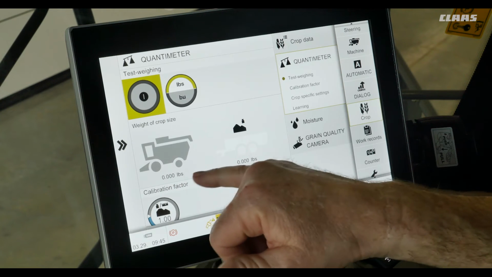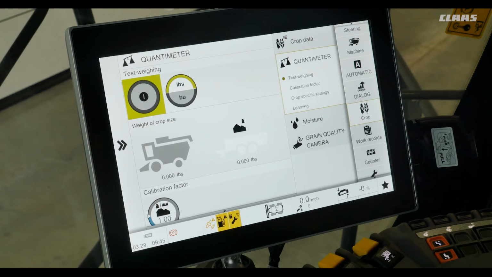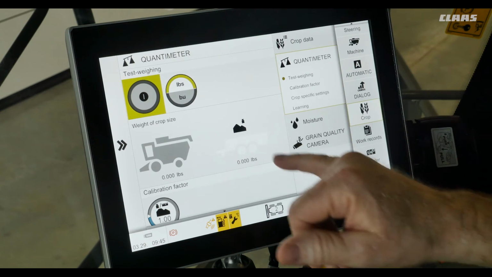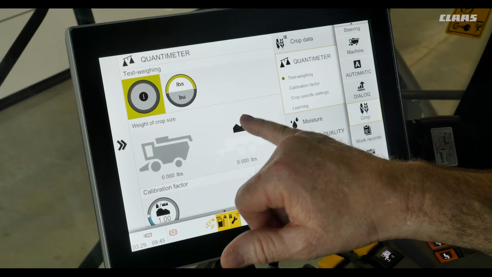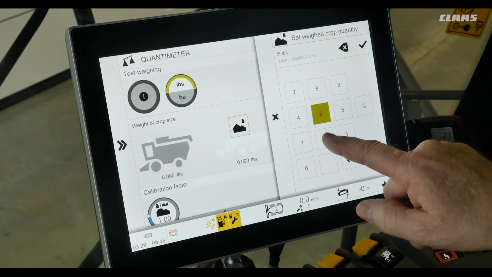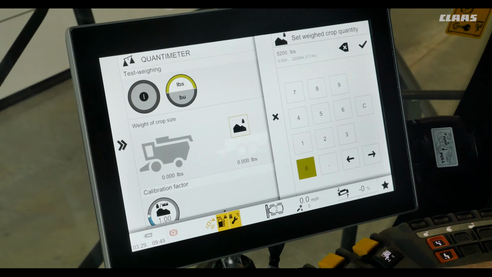It's going to read X number of pounds here. Let's say it says it's 5,000 pounds. The cart driver takes that load back to the yard and tells us that it's 5,200. We would touch here and put in 5,200, hit the check mark, and our system is calibrated.